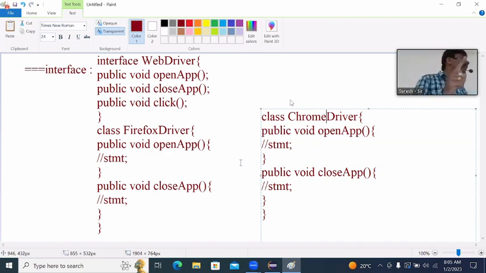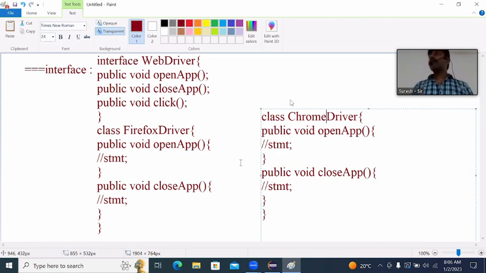Because of that, we have to take the help of inheritance. As we are not able to create the object for the interface, we have to take the help of inheritance. Okay. Now, consider that particular interface.